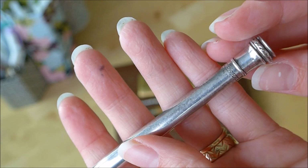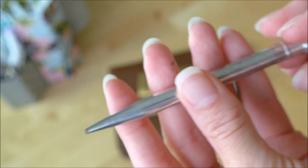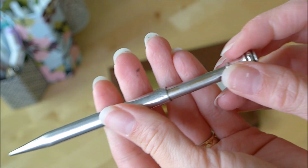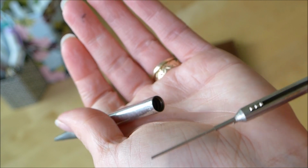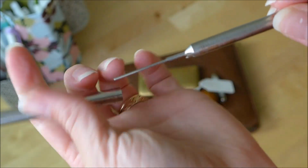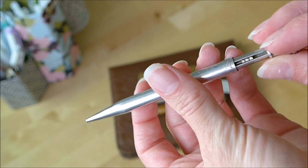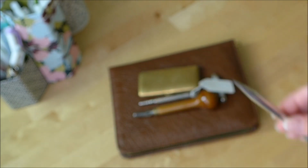This one here is a really interesting one. But it's got a very interesting mechanism on this one, and we haven't yet figured out how to attach the lead inside and make it work. You can actually pull it apart, twist it there, and as you can see here, it's got a moving piece there and no lead holder as such. We're not sure if it's missing a lead holder or if there's some unique way of making this pencil work. It might be missing a part or something, and we're not sure, but I still really like it and I'd like to try and get it working.